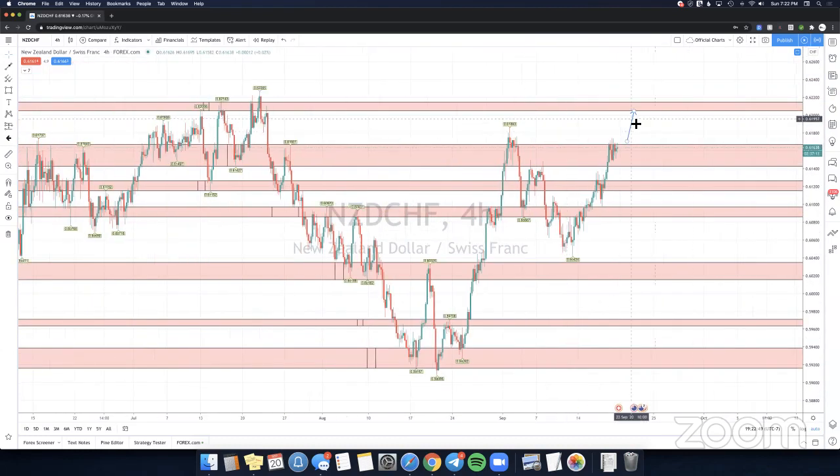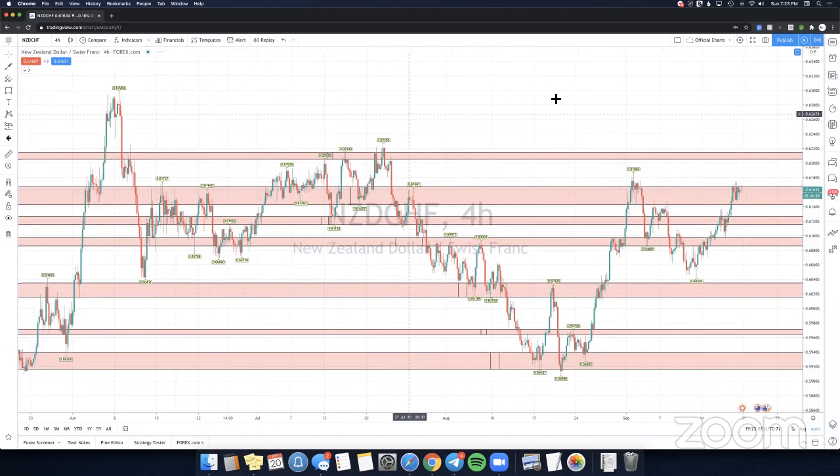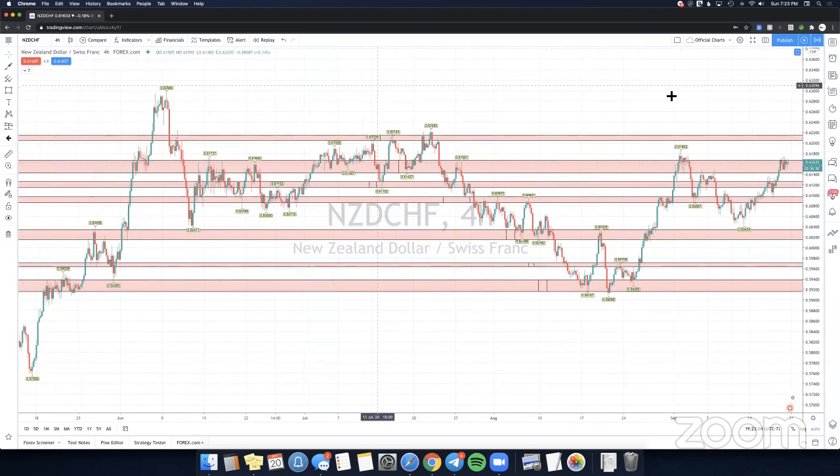So you can see right here that, if you guys ever want to kind of predict what's going to happen next, well, not really predict, but see what's happened in the past, you can see right here that when it breaks above it, it usually goes up and then it comes back down and then it comes back up, so that you can have a decent framework as to how it's moving.